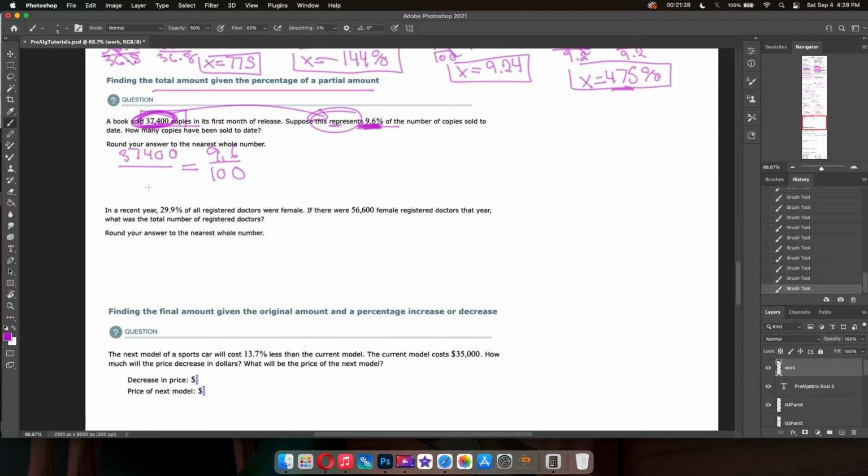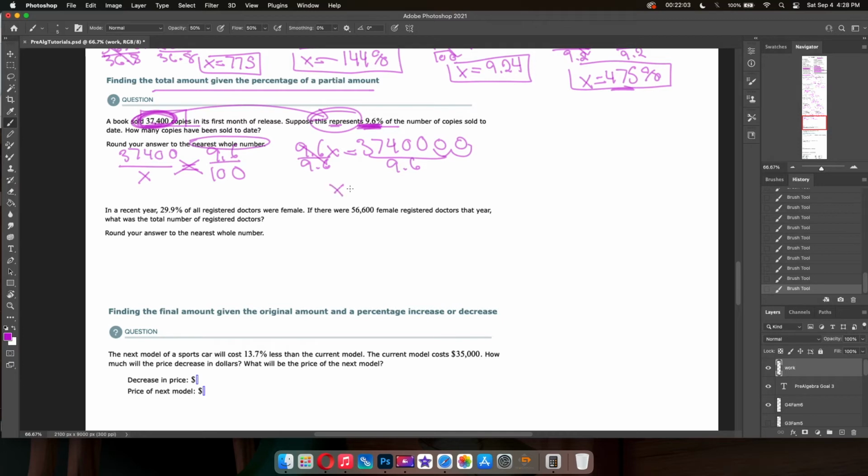So that 37,400 actually goes in the top of your equation, which means your number is going to be ginormous. And you even get the hint of that because it tells you round to the nearest whole number. They're already saying, we ain't even bothering for tenths and hundredths. You just give us a whole number and we'll be happy campers. Now, multiply this out. That's going to get me 9.6x equals 37400. And then since I'm multiplying by 100, I move it over another pair of zeros.